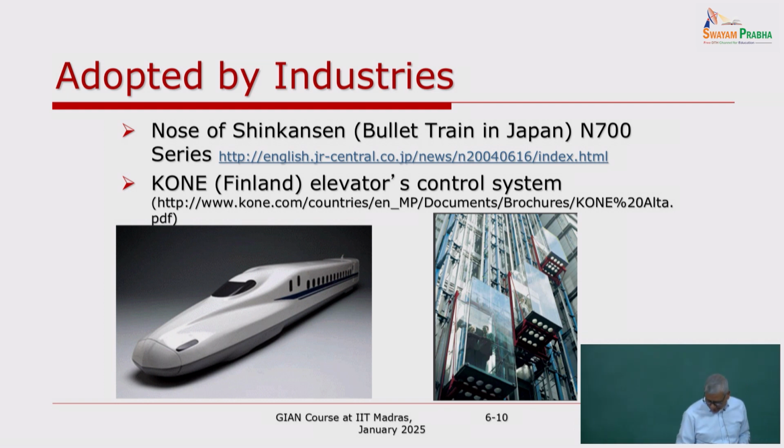But anyway, since 2007 onwards, every other year they modify the design. They are always using GA. Same story with Kone. You may have heard of the elevator system. I think it's the second highest seller of elevators in the world.